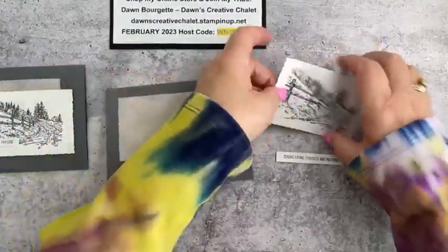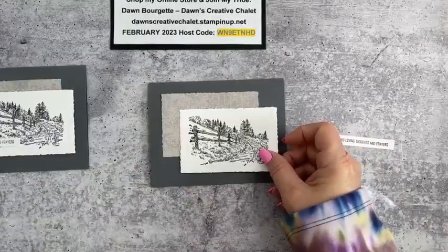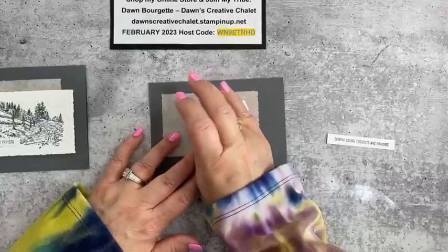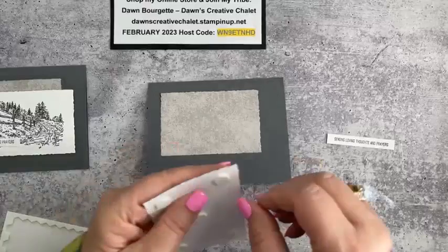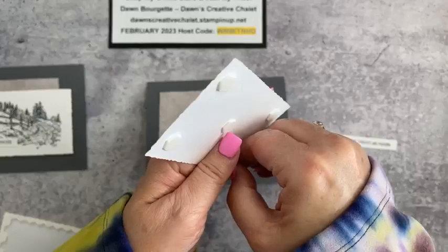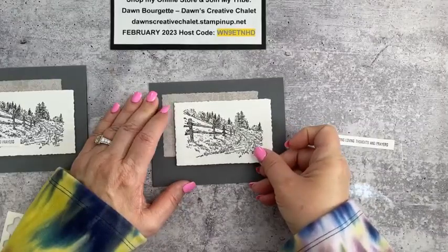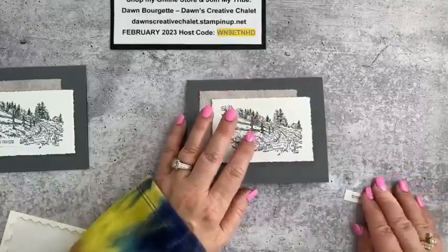So I'm going to go ahead and adhere this to the card with dimensionals. Grab those again. And peel these off. I think, along with, of course, learning how to heat emboss when I first started stamping, this was the other thing that I really thought was cool about card making, that we could pop things up and make it dimensional a bit.